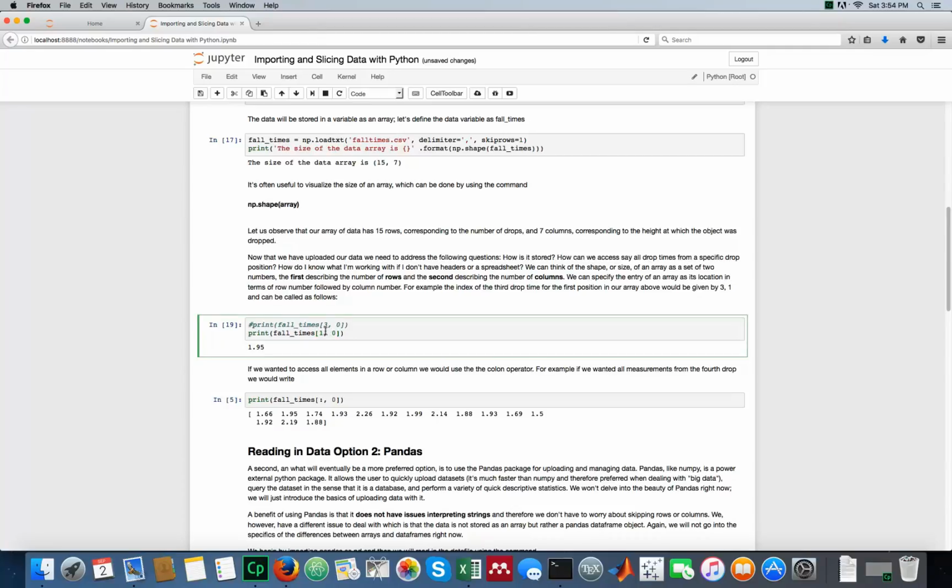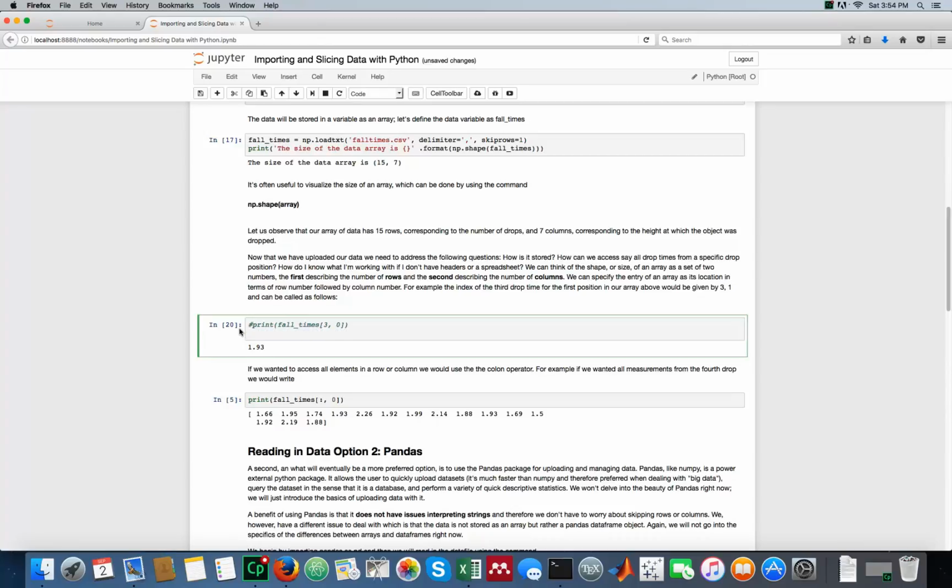Again, if I wanted to have 3, 0, this 3 is going to correspond to, well, let's think about it. It's going to start counting at 0. So 0 would be the first one, 1 would be the second. Therefore, in this case, we're going to the fourth measurement corresponding to the very first drop time.